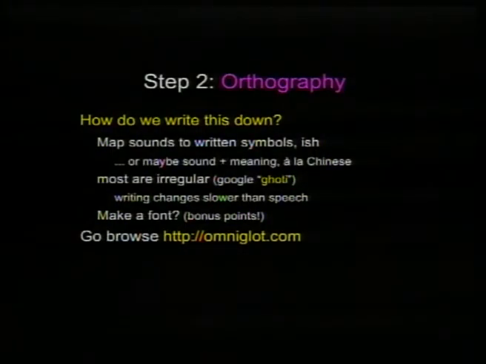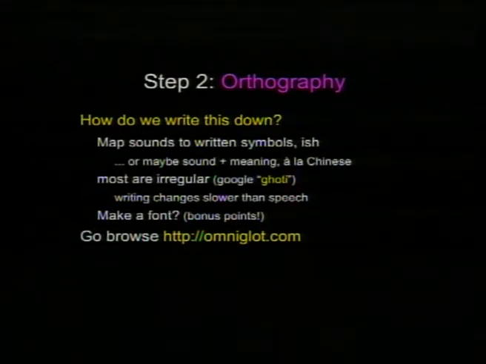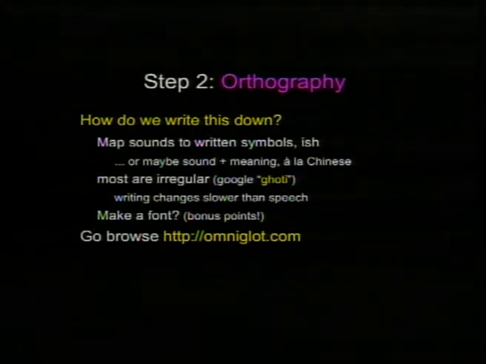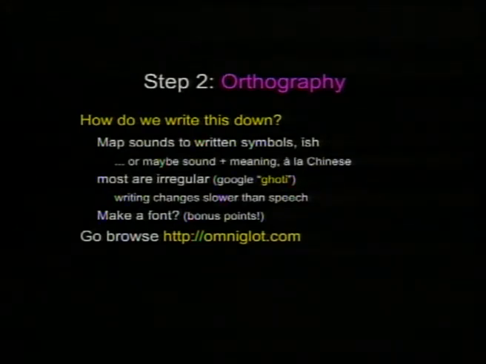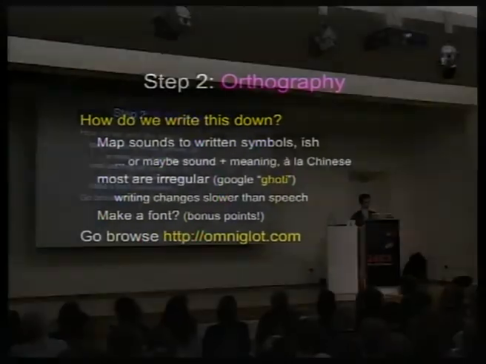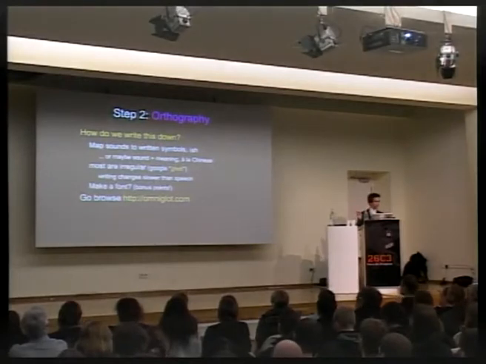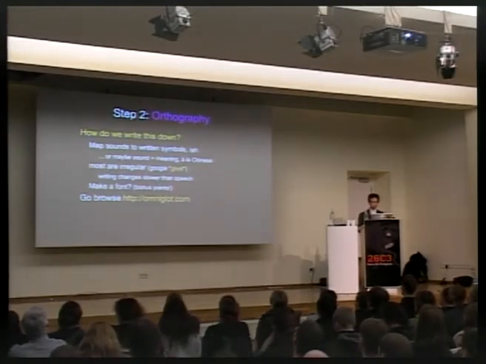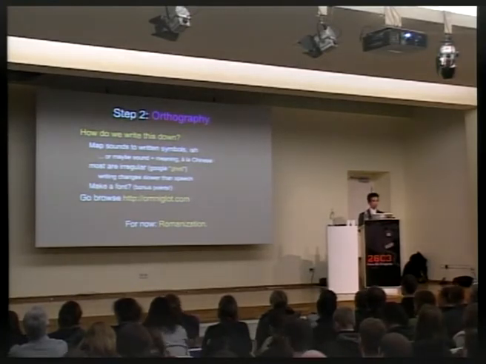So of course, no language has actually used the IPA as a writing system. It's just used by linguists. Every language has its own writing system. There are a lot of different kinds of writing systems, and we don't have the time to go into it at all. So just take a look at Omniglot. It's an excellent website, and it lists probably a couple hundred writing systems of all sorts of different kinds that you probably have never seen before. So what we're going to do is the simplest possible thing, which is a romanization.